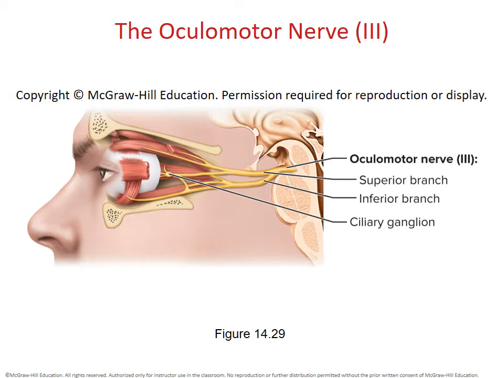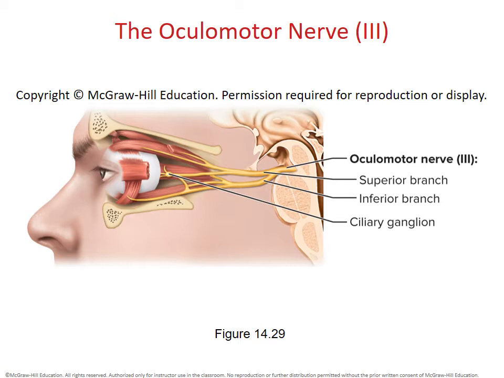And so to reduce that amount of light, when we have too much light, we constrict the pupils, and we do that by stimulating smooth muscle in the iris, the pigmented part of the eye. And again, this is a parasympathetic function. By the way, dilation of the pupil, the opposite, is carried out by the sympathetic nervous system, and that does not involve a cranial nerve.